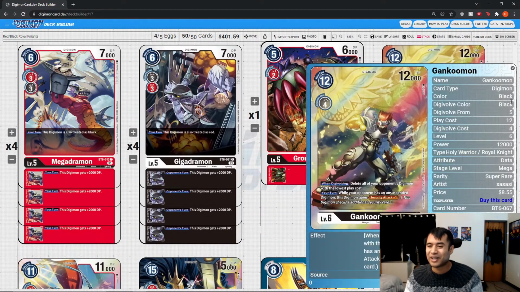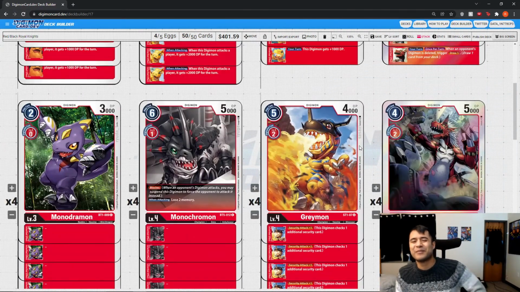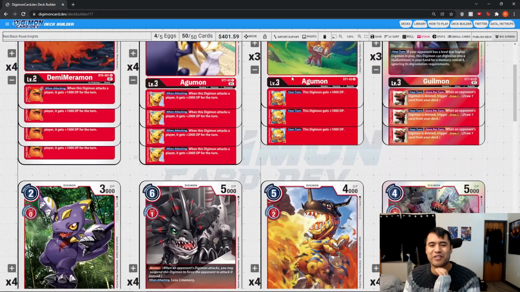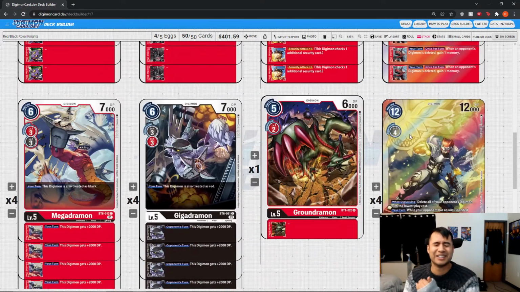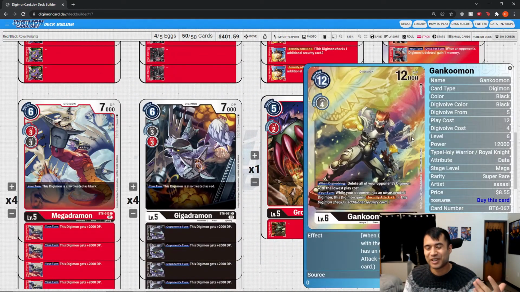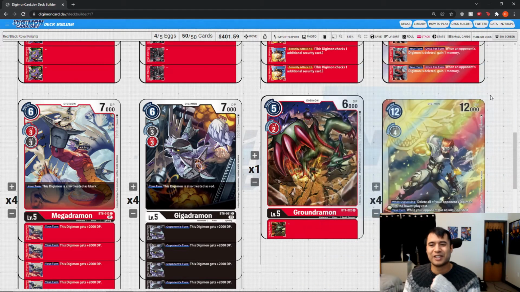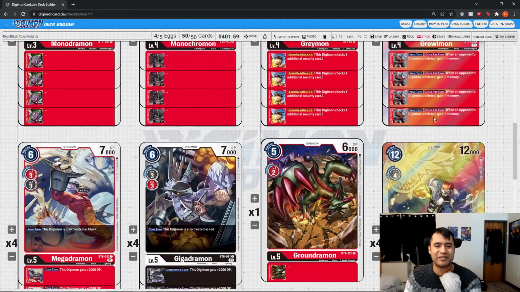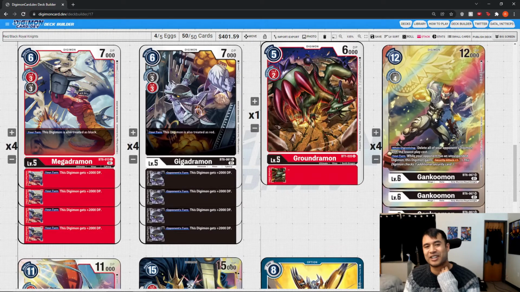The nice thing about Gankoomon in this deck too is at the start, if it's your first match with someone, they're probably not going to be expecting you to Digivolve from any of these red Digimon into Gankoomon, who can just delete whatever big Digimon they have on the board. So it's very nice for catching people unawares, especially in that first match against someone. If they don't see it coming, they bring out their big Digimon on board, boom, Digivolve into Gankoomon next turn, and take them out.